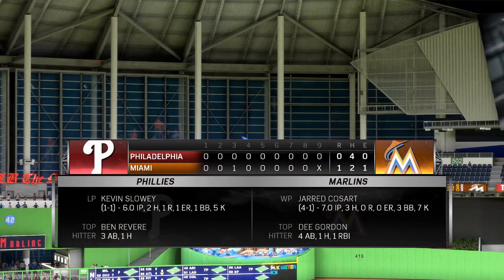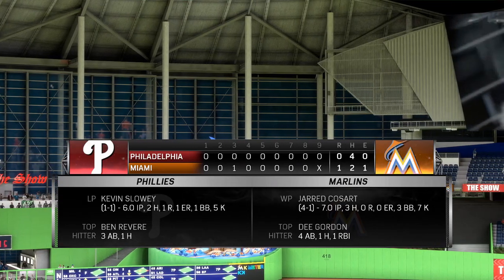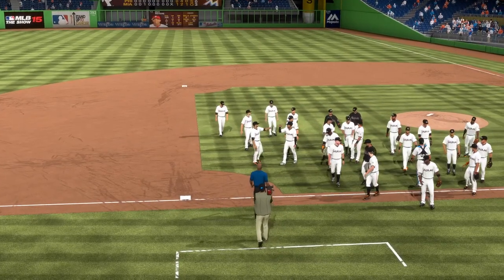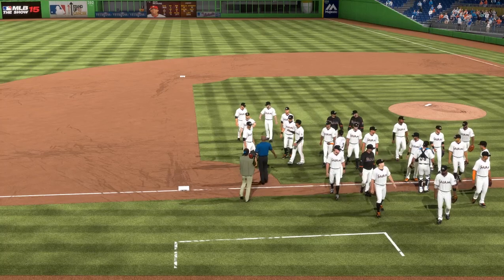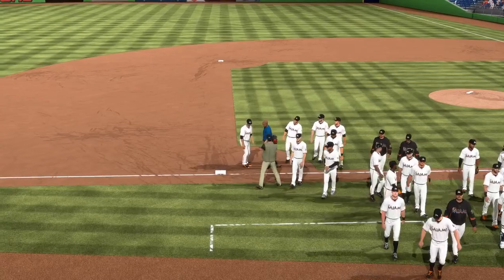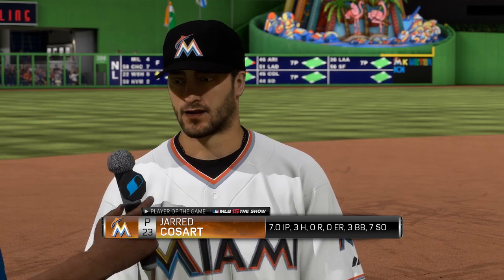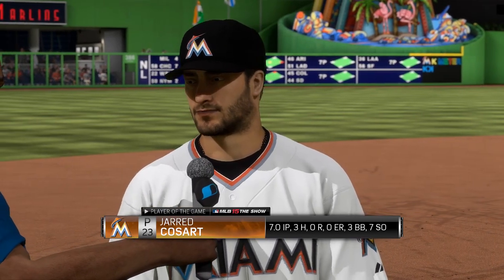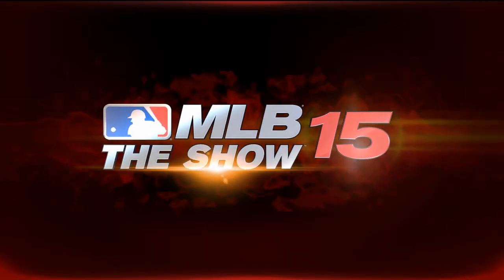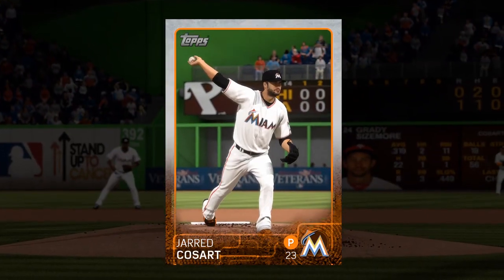Time for one final check of the line score as you see the key players there in this shutout victory. Well, you always hope to get a good outing from your starting pitcher, but this man went above and beyond in this one. He's our top player of the game. And this is what you want out of your starter. Gives him 7 strong innings, sets things up perfectly for his bullpen to get the final 6 outs. He's going to walk away with a victory. Good job.